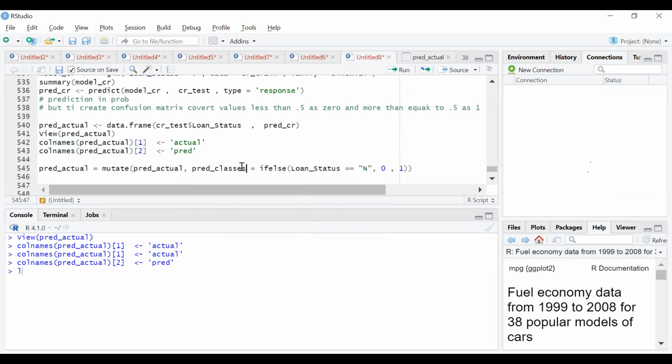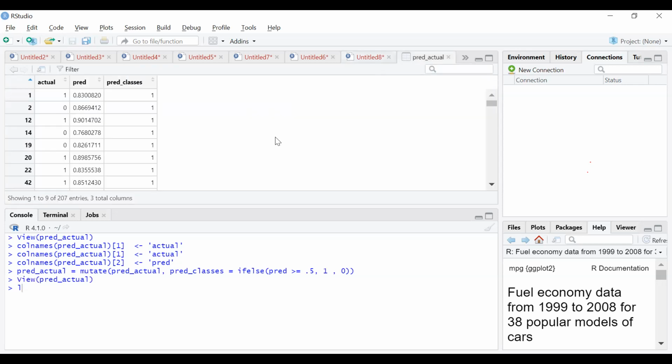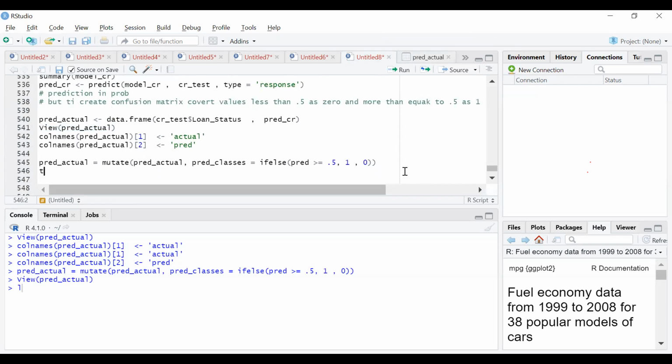Then predicted classes: if else, if predicted is greater than or equal to 0.5, mark it as 1, else mark it as 0. Okay, so now you view the predicted and actual. So you have your actual and predicted classes.